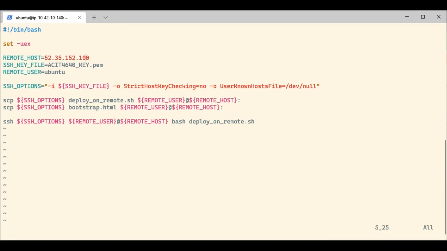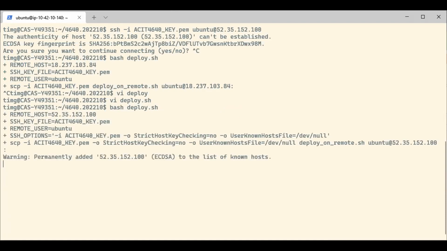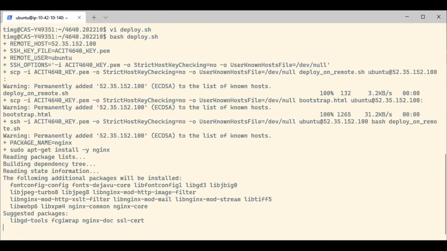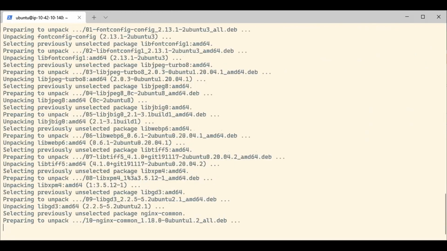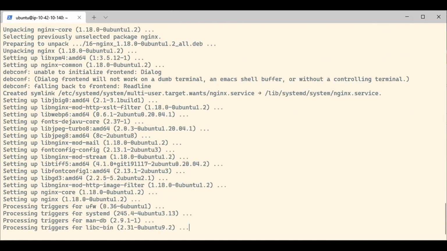All right. So now we have a slightly better script, I believe, and we should be able to run it. We could use a -q here to remove the warnings from SSH. But yeah, so now it's installing Nginx.